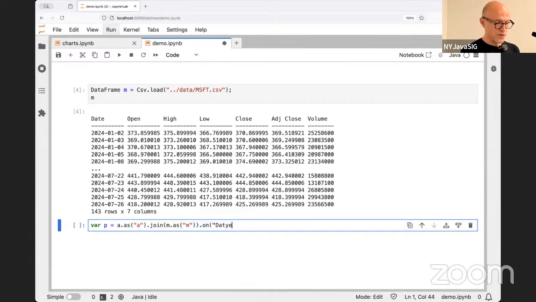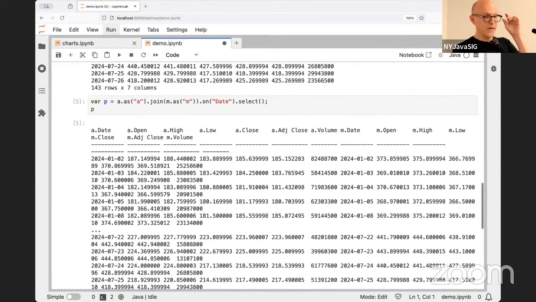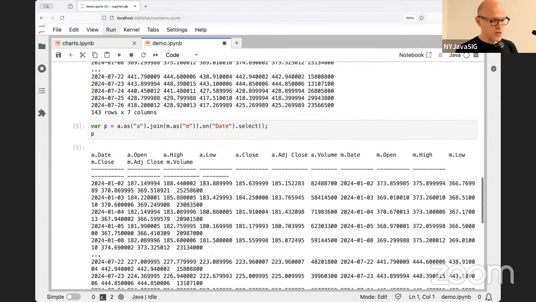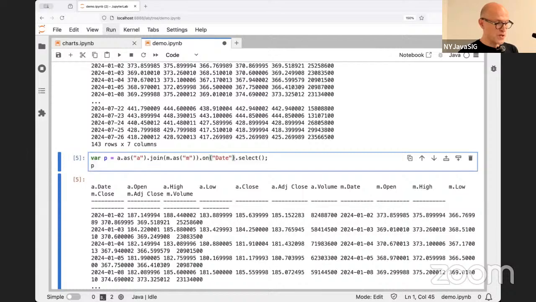So the date column should be the same in both, and we can do select, and this will produce another data frame. You see, we just combined the data frames like this. Only it's a bit unreadable, and the column names may also help us to build a legend for our chart. So let's narrow it down just for our own sanity.